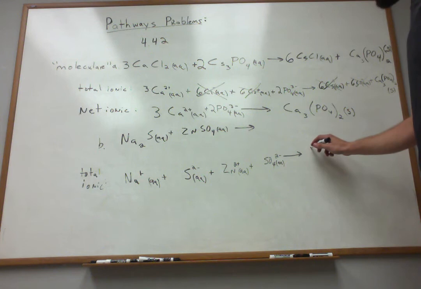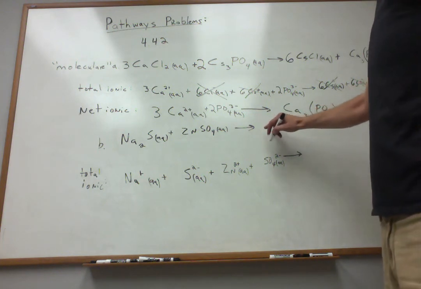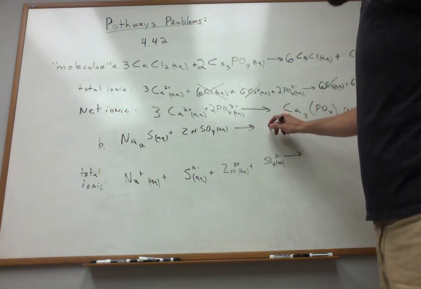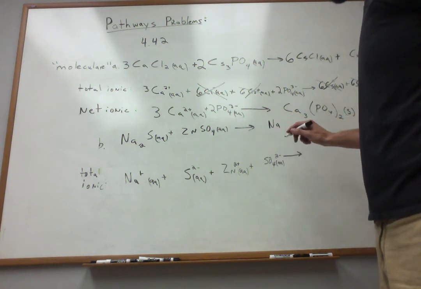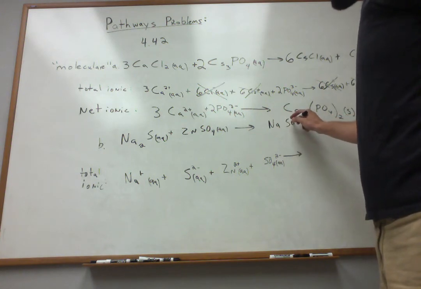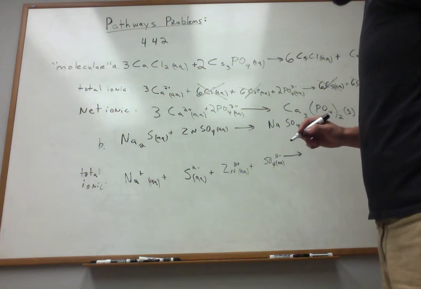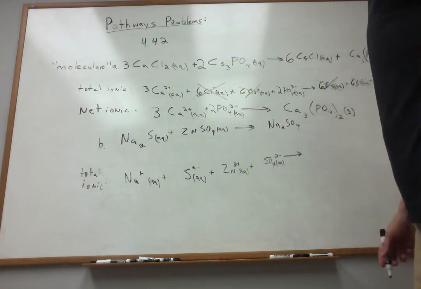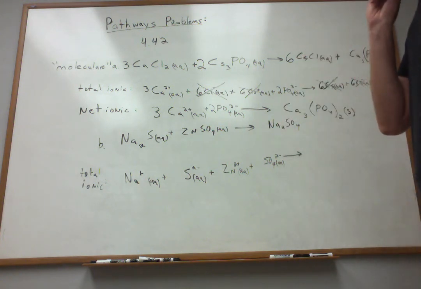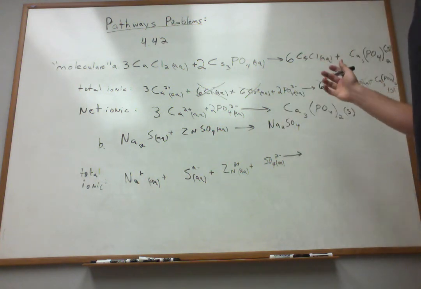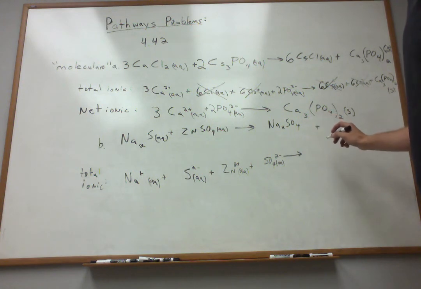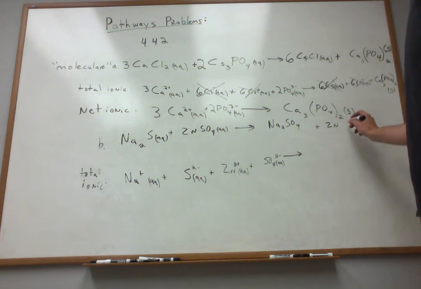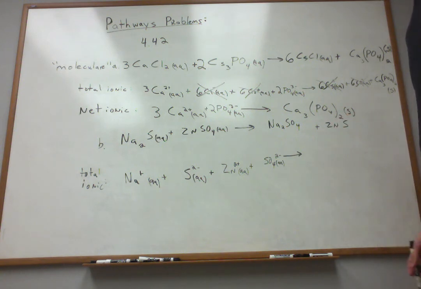So one possible product, and I guess I'll go back up here for this, okay? One possible product would be what? Sodium as my cation, paired with sulfate as my anion. Now if I was going to do that, I need to balance the charge. I need to put a 2 right there, okay? Because sulfate's minus 2, sodium's plus 1. That's one possible product. What's my other possible product? Zinc 2 plus being paired up with sulfur to make zinc sulfide. Okay?